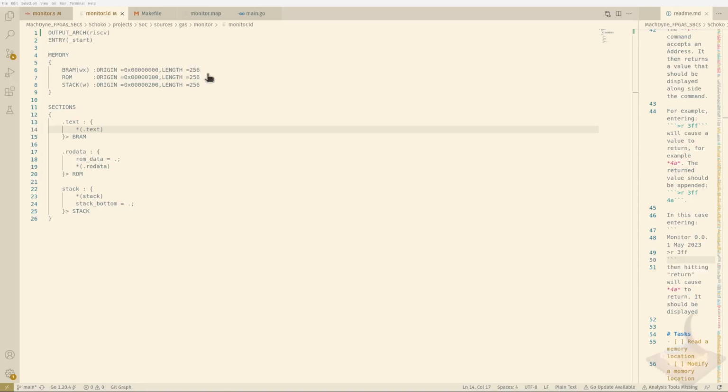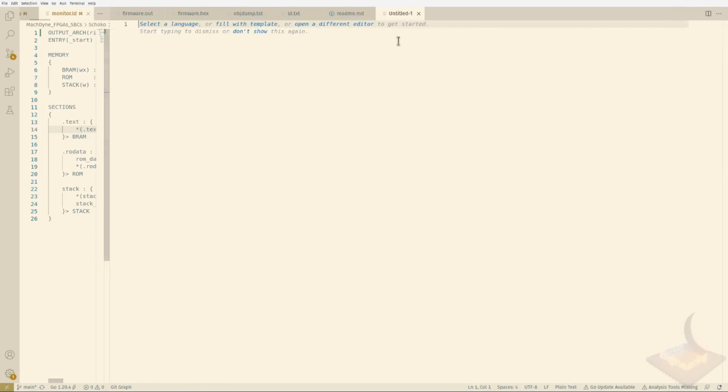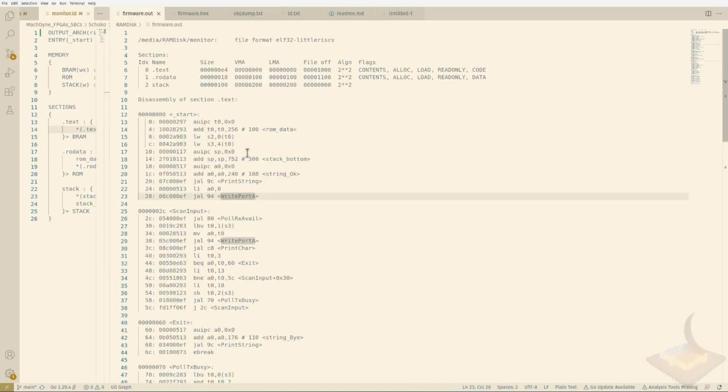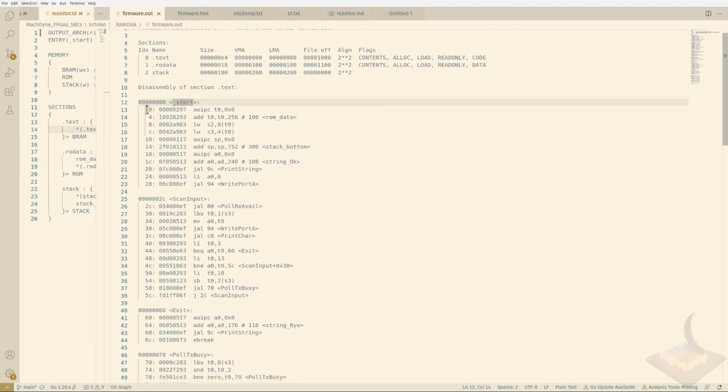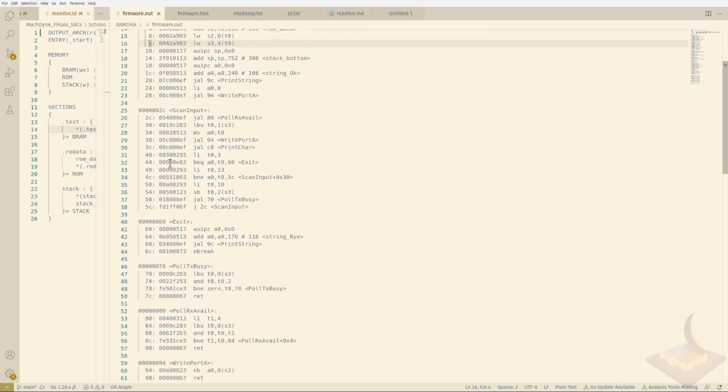Come over here to code and we will show the output of the object dump right here. So when you run the linker, it's going to go through and tell you all about the sections that you created. It'll tell you what format, excellent, 32 bits, so it recognized that we were 32 bits. And it dumps out something very similar to what my assembler did, but using pseudocodes and actual symbols and starts. So here it is. We've seen this kind of before with mine, but notice that it is in byte addressable format right here. These are in bytes, so 0, 4, 8, C. Those are counting in one word increments, but in byte addressable form. So there it is. We've got all of our stuff.